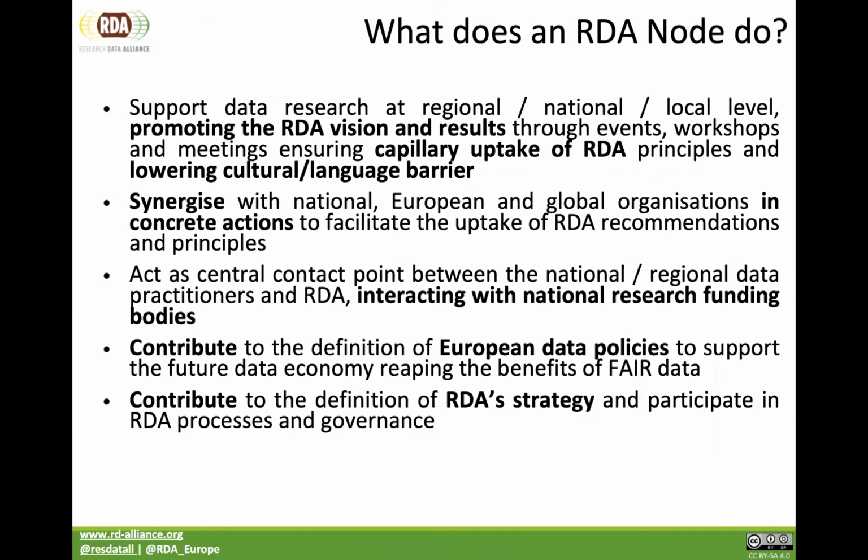What are the duties of a national node? The nodes are expected to support data research at regional, national, local level, promoting the RDA vision and results through several actions, including also events. They are expected to synergize with the national, European, and global organizations in concrete actions to facilitate the uptake of the RDA recommendations and principles. They need to act as central contact point between the national, regional data practitioners and RDA, especially interacting also with national research funding bodies. They, of course, contribute to the definition of European data policies. And finally, they're also called to contribute to the definition of the RDA's strategy.